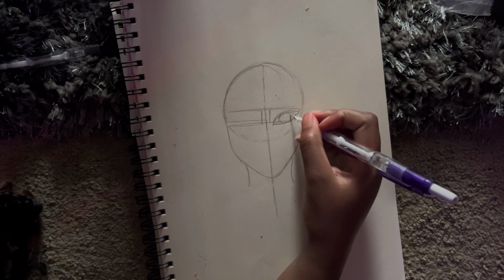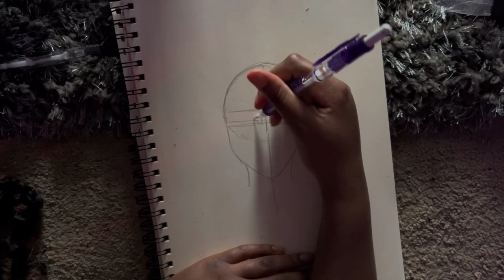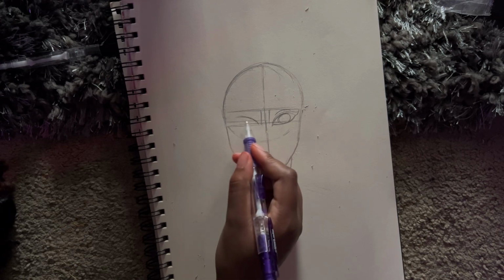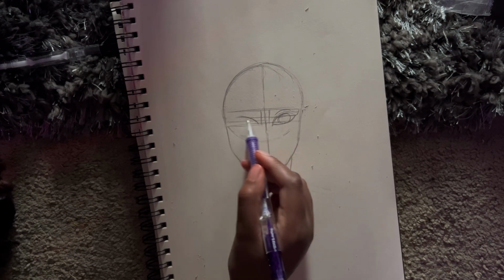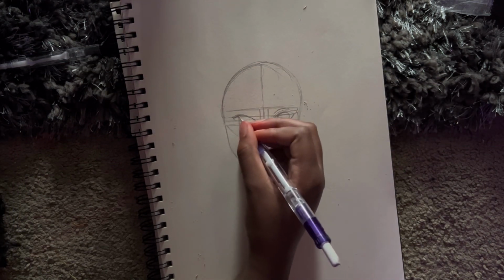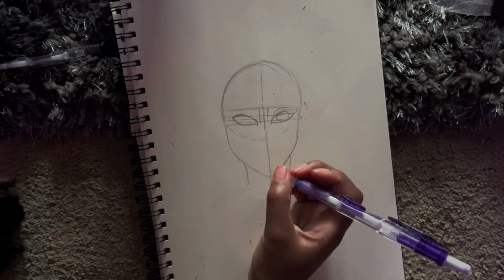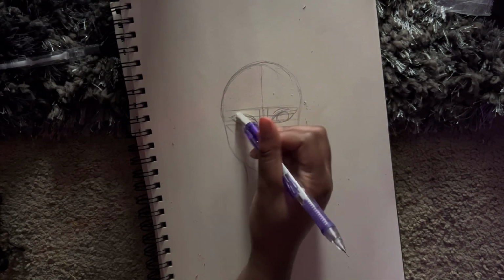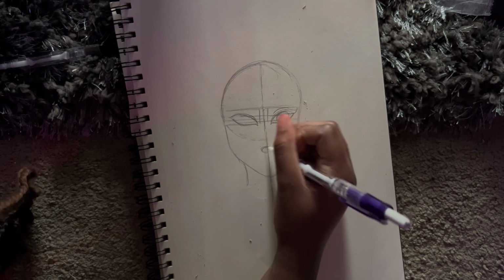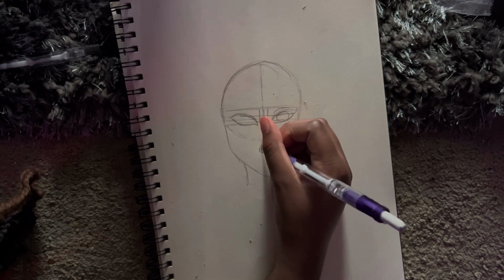So as you guys can see, I'm just sketching out a face, and I'm doing the eye. This sketch didn't take that long, but it was very uncomfortable doing it. My shoulders kept hurting because of the way I was sitting slash laying as I was doing this video. I try to keep this video nice and short, because I feel like nobody will want to watch a 20, 30-minute video, and that's how long these sketches usually take. But once I'm able to get my camera, things will be a whole lot better as far as the footage and having a proper camera setup.